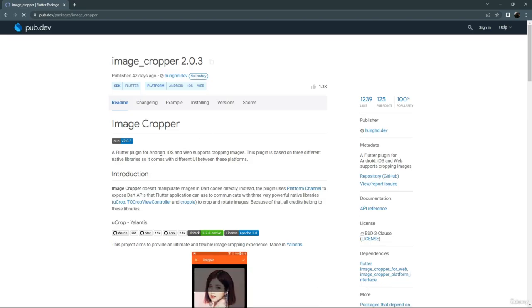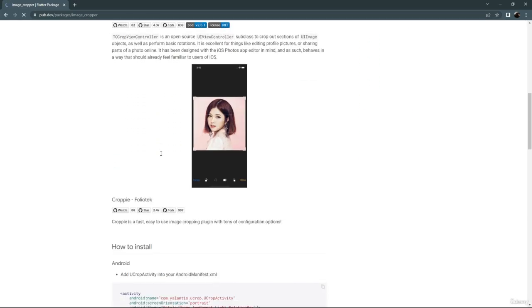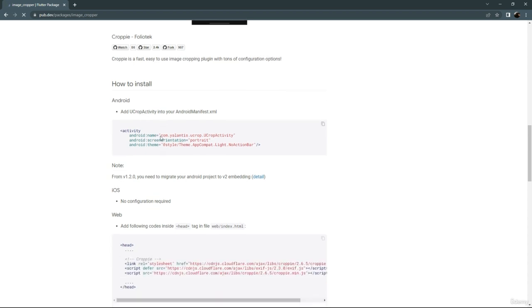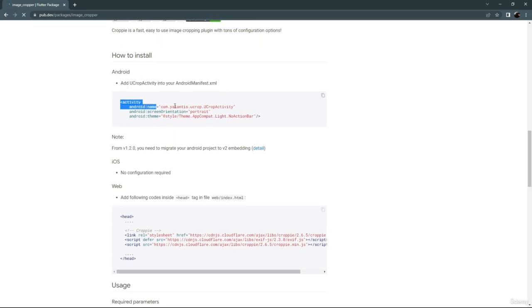But right in here now we will add the ucrop activity. Just come down, and as you guys can see, that ucrop activity goes into your Android manifest.xml. So we will copy that activity from here and go back to Android Studio.